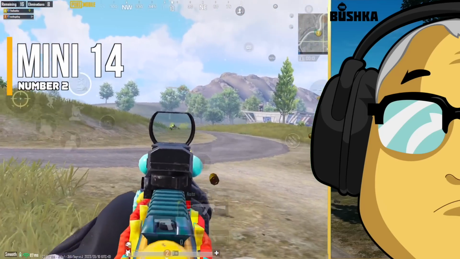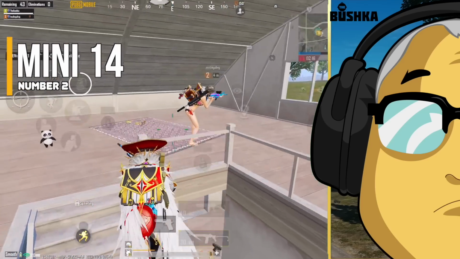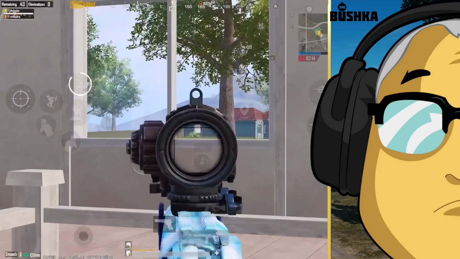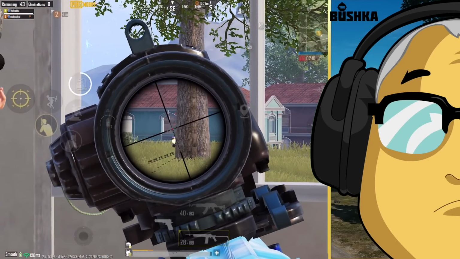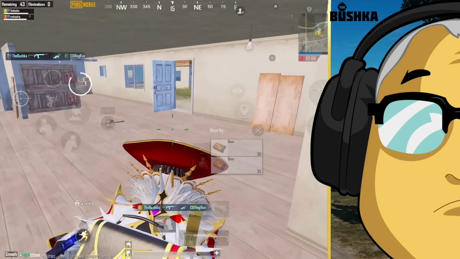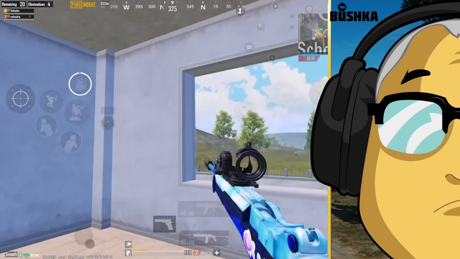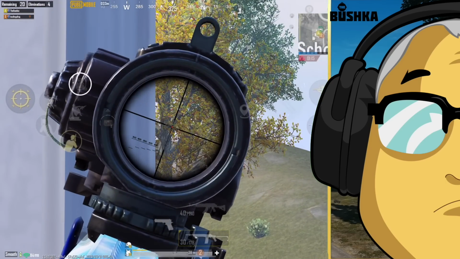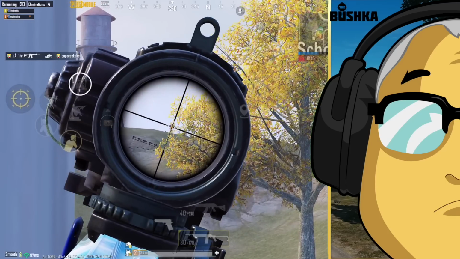Number 2 on the list is another gun that has just been buffed and buffed and buffed. And you can see me running it there as a secondary slot weapon. And that's the Mini 14. It's a really weird one because the Mini 14 was originally so below average in terms of damage output because its damage was so low. It was slightly more damage than a normal 5.56 AR.